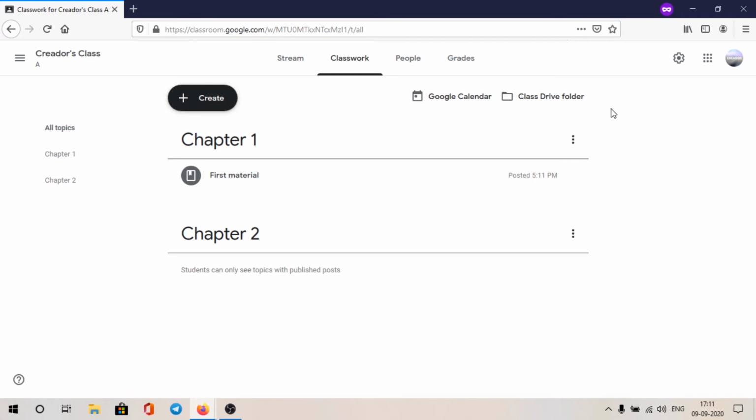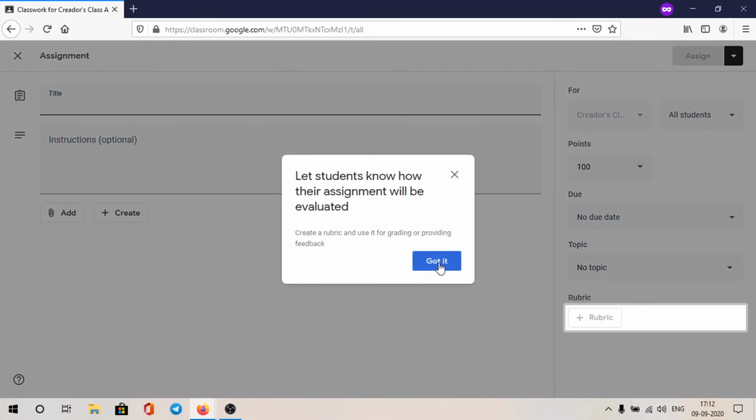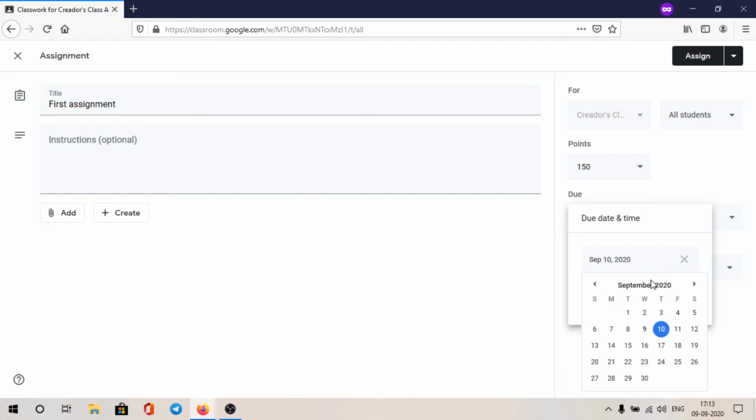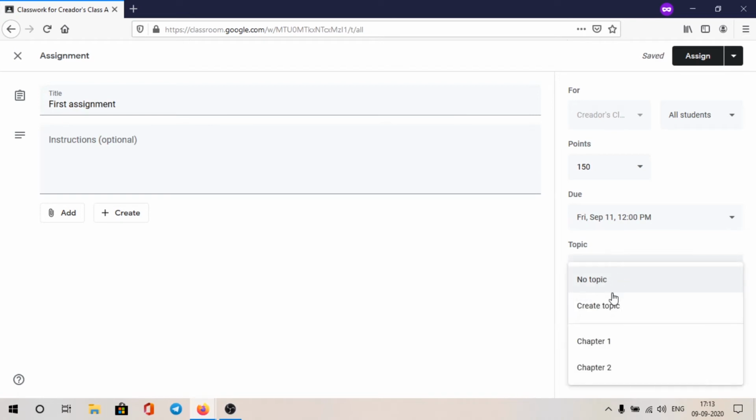You can also post assignments, which is just exactly the same process. The only difference here is that you can create a due date, and students can be graded on the basis of their work. You can also make it an ungraded assignment. Let your students know the maximum marks that can be awarded by typing here. You can grade the student after they have handed in their work. Select the assignment due date by selecting from the calendar. You can also choose a due time. Select the topic and post your assignment.